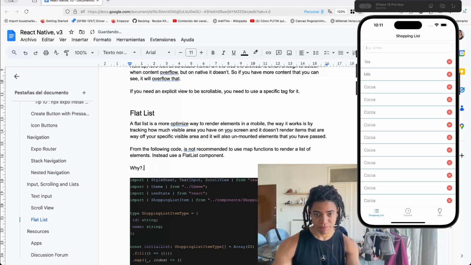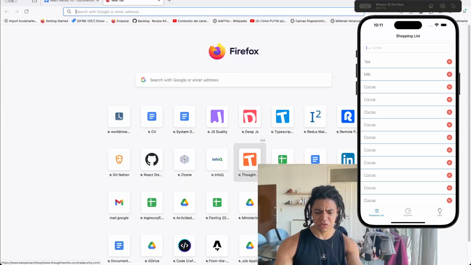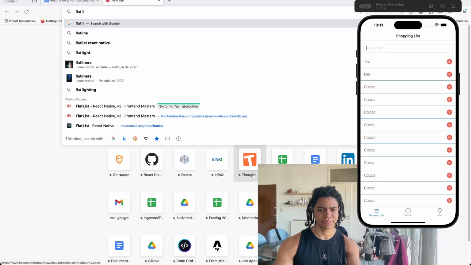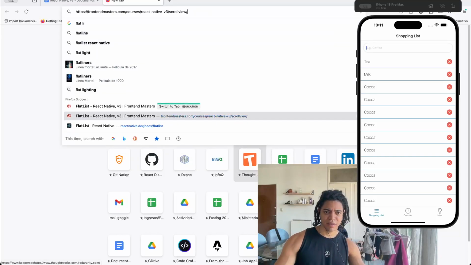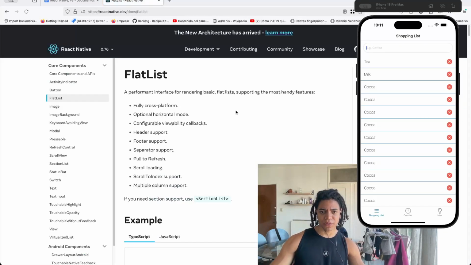Why? Since FlatList is rendering, let's actually take a look. But FlatList is supporting the most handy features.